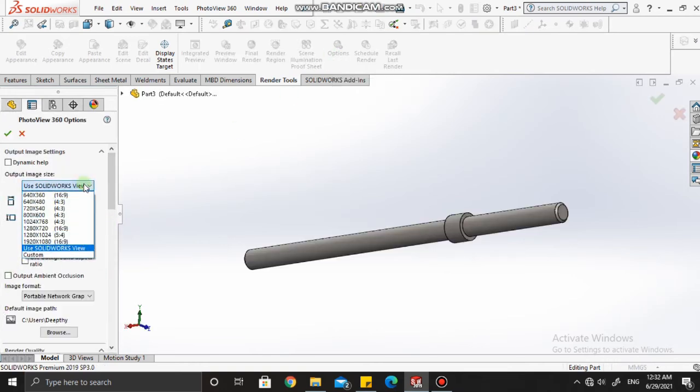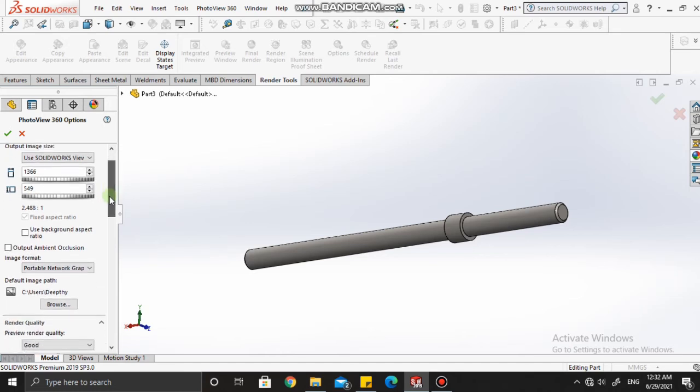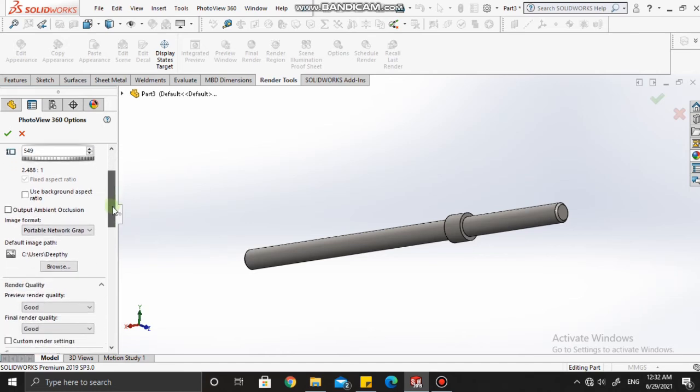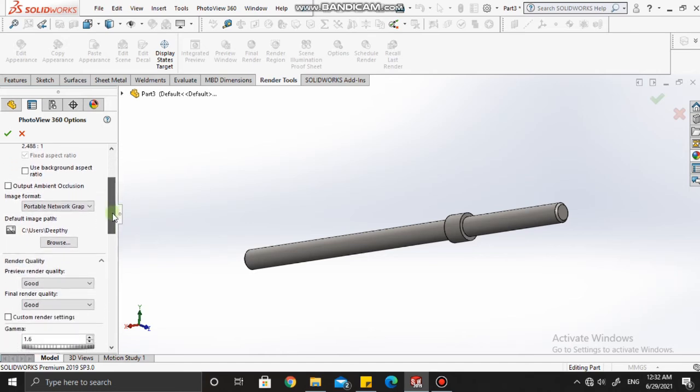Here you can select the ratio of your output image, and there are many other basic options available. Like, you can select the default image path. That means you can select the folder where you really want to save your final image.